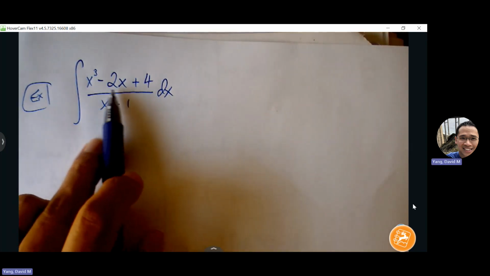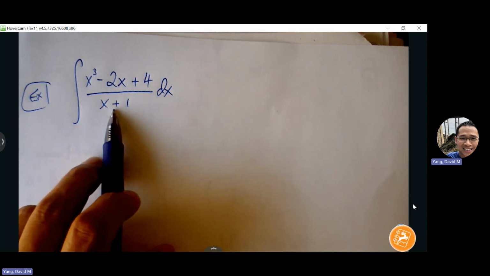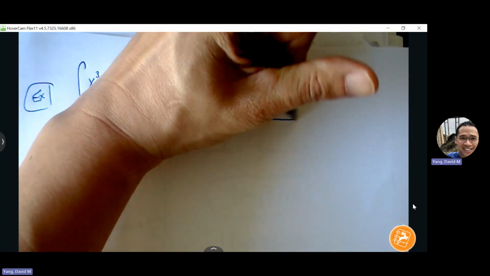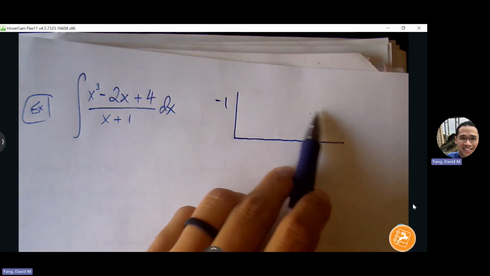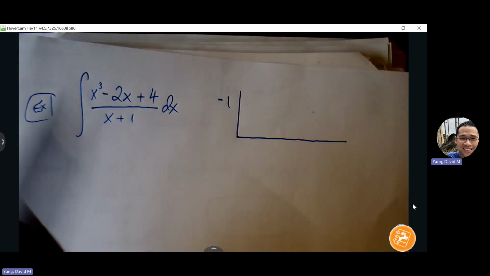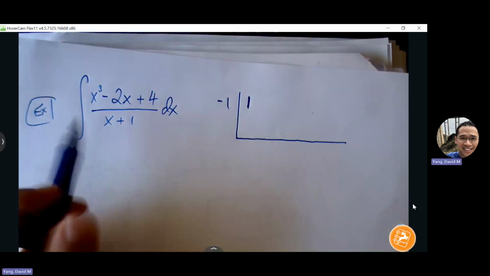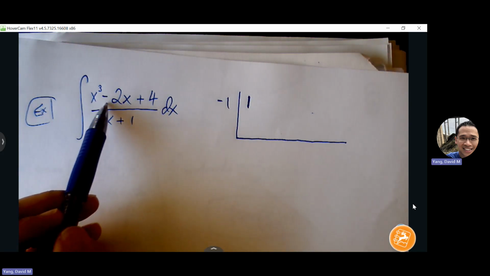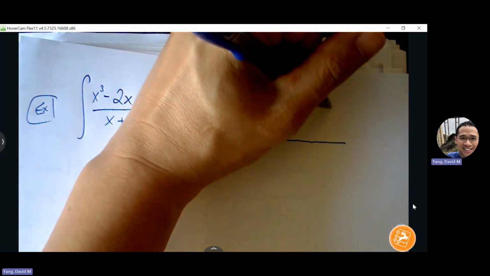So we start off by finding our critical point here, or our factor here. So x plus 1 equal to 0, which is -1. So you can put -1 outside your half box. We're just going to list out the coefficients, and if there's any skipped degrees, we have to make sure we have a placeholder. So we start off with x cubed. What's the coefficient there? 1. Next up is x squared. Do you see x squared? No. So I need to have a 0, a placeholder for x squared, followed by -2, followed by 4.